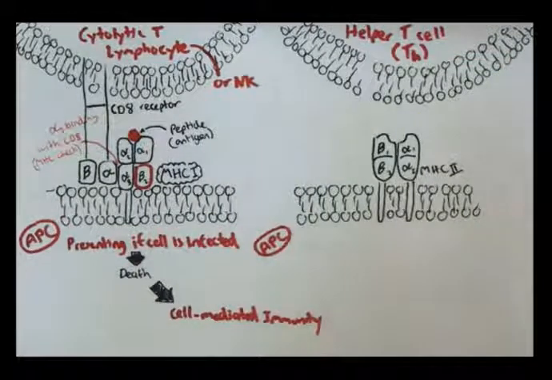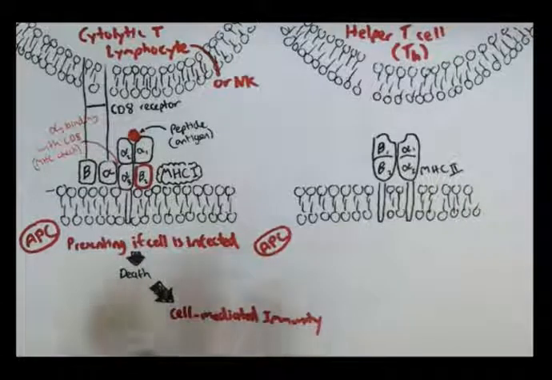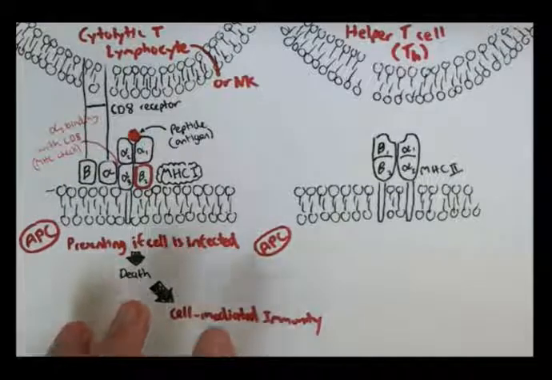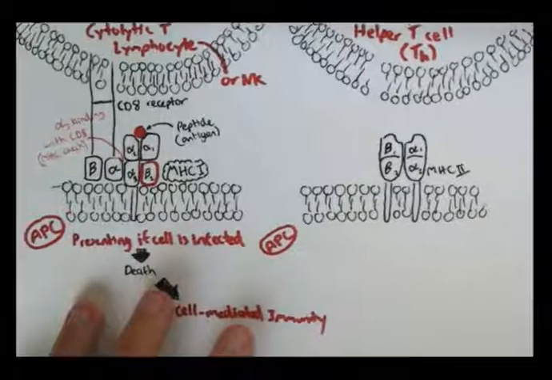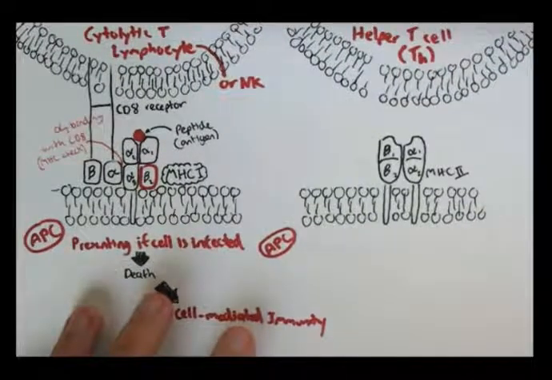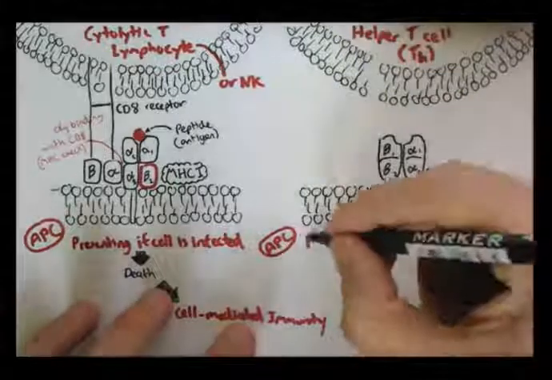Now all the alphas and betas are special to fit only a particular antigen, and therefore this MHC class 2 molecule is special only for a particular antigen. And you might have realized that I used alpha 1 and 2 on both MHC class 1 and MHC class 2, but they are all completely different in structure. They only carry the same name because they are from the same group of proteins. So this cell is not presenting MHC class 2 because it wants to die or because it's infected, but because it wants help from the T helper cells.